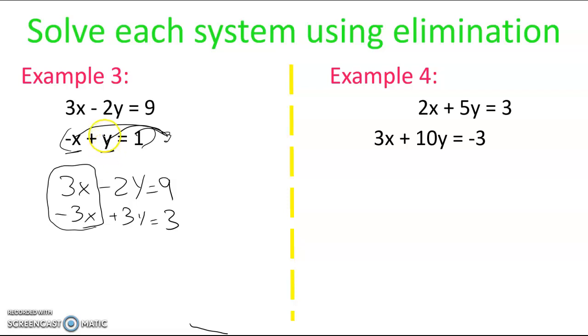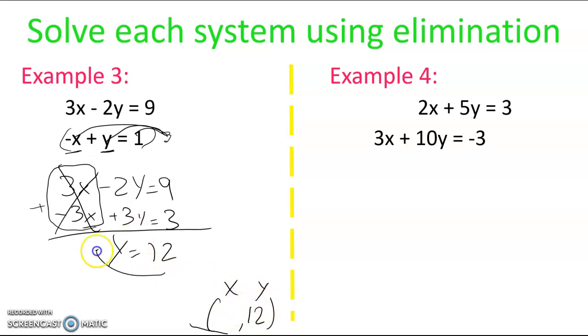And if I look at that, hey, my x's can be canceled out now. Now, if you also wanted to simplify the y's out and multiply by 2, you could do that as well. But I'm going to just stick with just the x's for right now. So once I multiply out my equations, now, as I've done before, I'm going to add them together. The x's are going to cancel out, all right? I get negative 2y plus 3y, that's going to give me a positive y. And 9 plus 3, that's just going to give me 12. And hey, look at that, I get y is equal to 12. So that's the y part of my answer there.